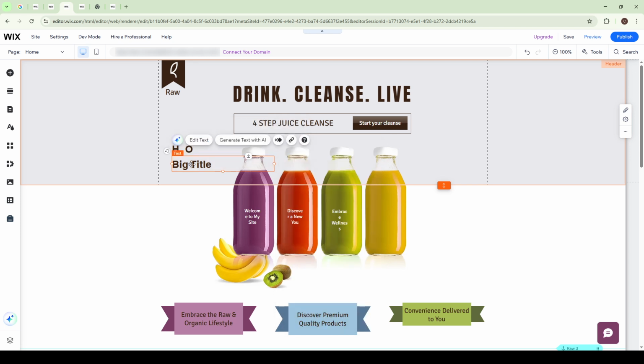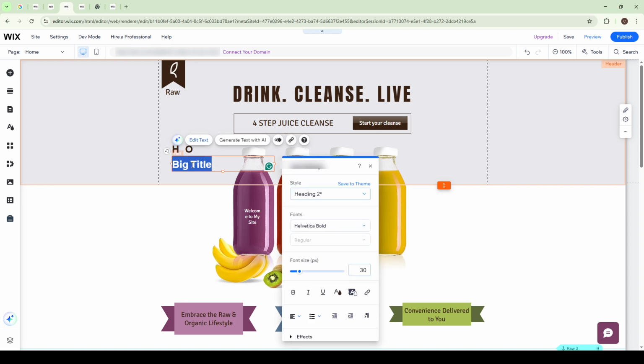Next, to create the superscript effect, you'll need to add another text box. You do this by following the same steps as before. Click on Add, then Text, and select a style. This second box is where you'll type the text you want to appear as superscript. For example, you might type 2 if you're aiming to write out the formula for water, H2O.